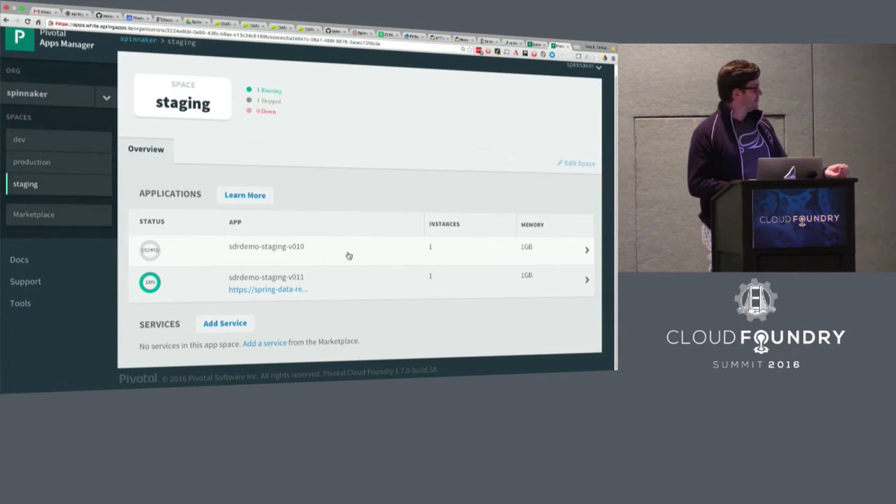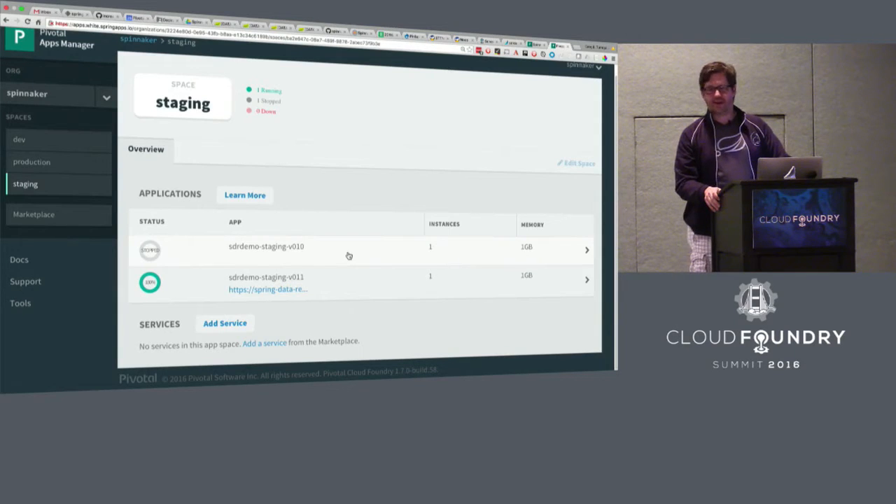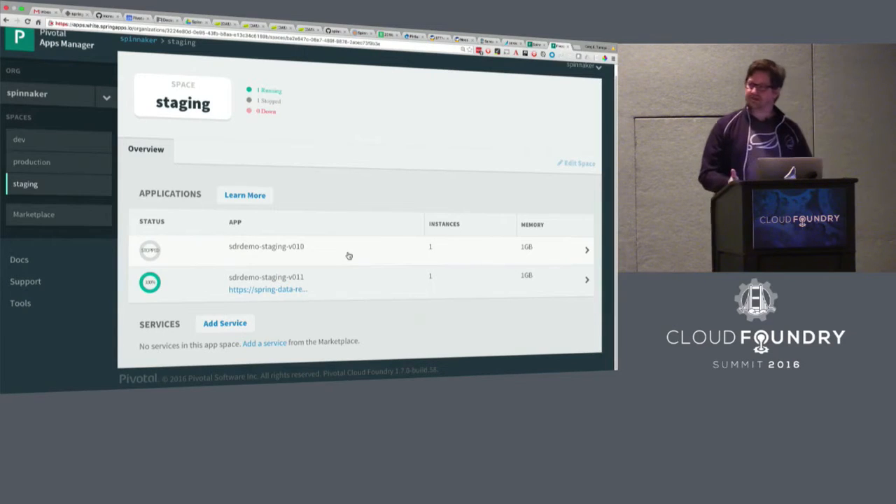One of the powers that Cloud Foundry comes with is blue-green deployments — the idea of pushing out this version and then that version, keeping the route alternating between the two. The idea with Spinnaker is you take blue-green deployments as far as you want to go. Instead of pushing and updating a current app, you push out an entirely new app — not going back and updating existing stuff, because that would be mutable infrastructure. So push out version 11. If version 11 turns out buggy, roll back to version 10, delete version 11, and later when you roll it out, push version 12.